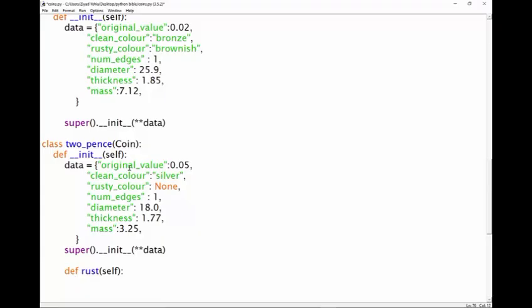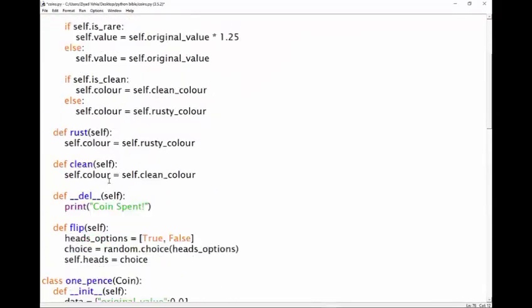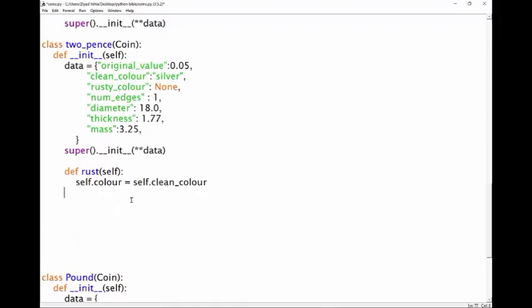Okay, so the way that we're going to do it, we're going to override the rust method in the parent, which is up here. We're going to override it so that it says self.color equals self.cleanColor. So it's not going to happen. Even if it rusts, you're still just going to set it back to the clean color.